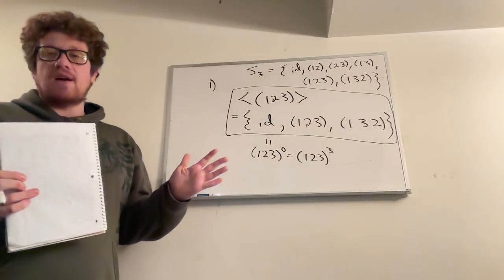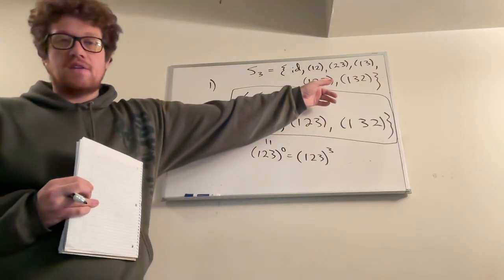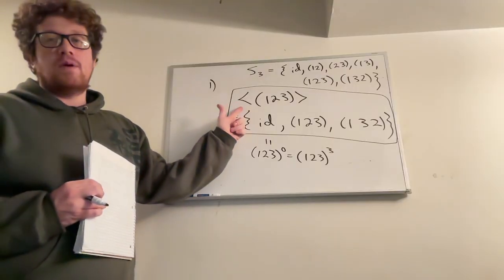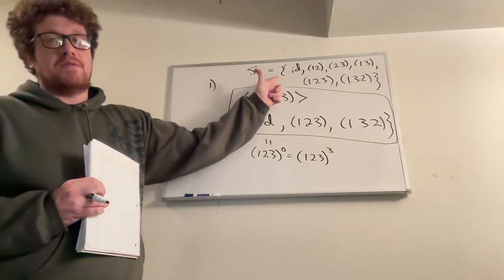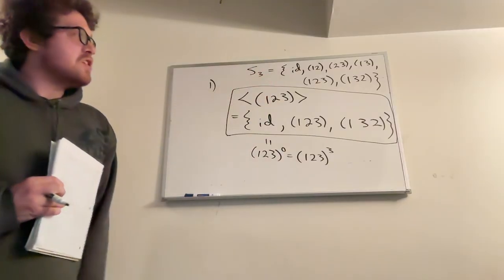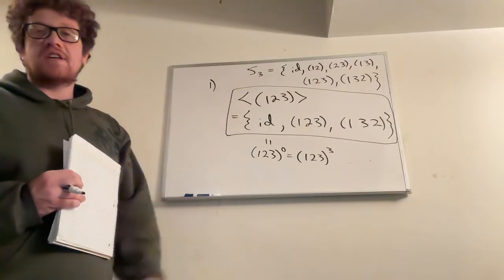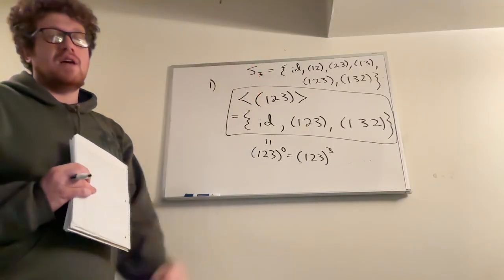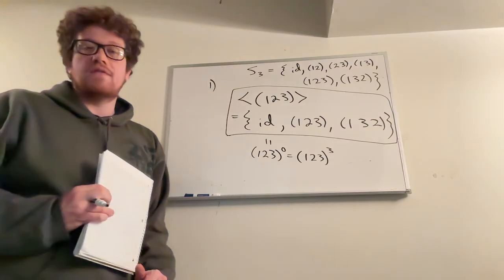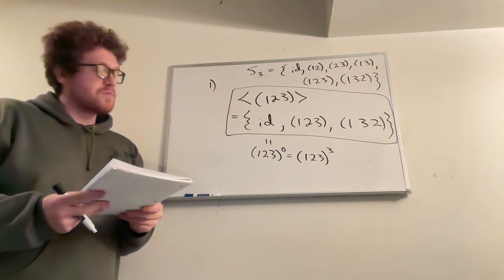And we'll write this down later, but it is important to notice now that 3 does divide 6, and we'll notice later that the size of any subgroup divides the size of the full group. So in this case, 3 divides 6, which is true. So we're never going to end up with a subgroup of size 4 in a group of size 6, because 4 doesn't divide 6. And we'll be able to show later that the size of the subgroup always divides the size of the full group.